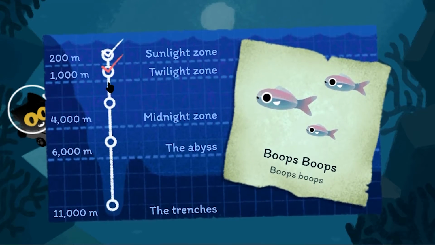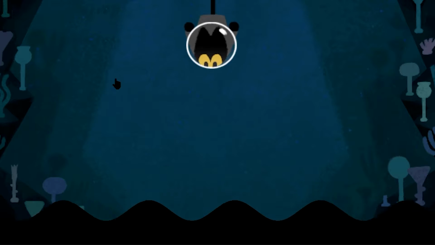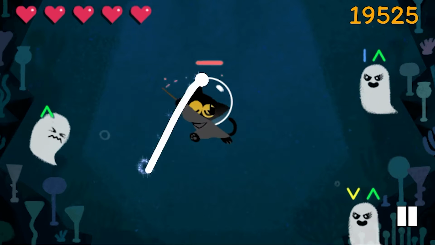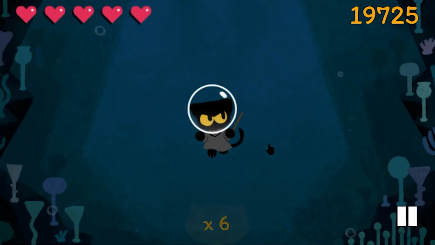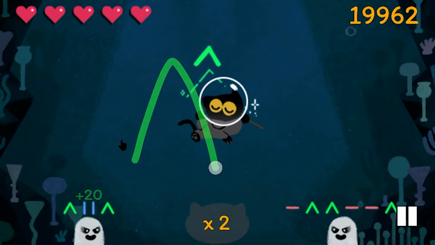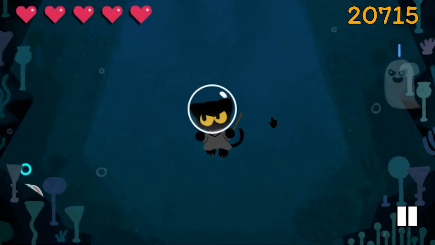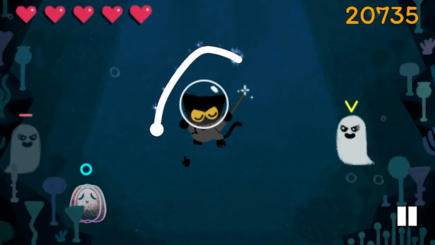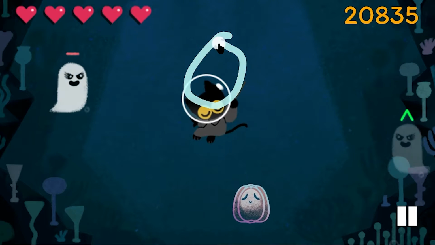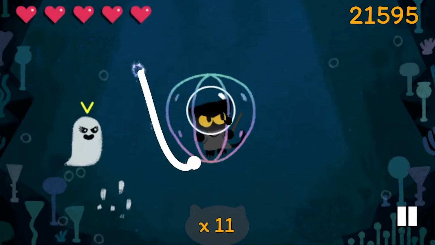Alright, Twilight Zone. Now we go all the way down 4,000 meters. Oh no, not 4,000. Maybe there was a circle. Maybe there. Let's go. Back to normal ghost now. I'm not sure if you get more points if you kill them faster, but I don't know. Okay, circle, please. There we go. Oh my god. Yep, there we go, gone.